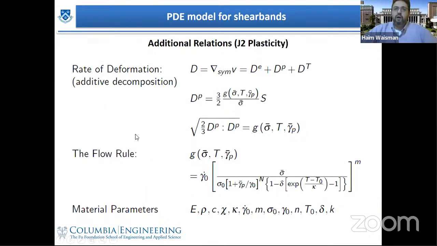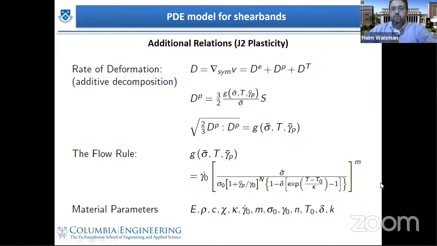Some of the other features in this model: as I mentioned, D is the rate of deformation. We use standard J2 plasticity with the flow rule, which is shown in this equation. This is a viscoplastic model. And what is interesting here is that there are two main terms which contribute to this flow rule. The first one shown here is a strain hardening term, and the other one is what is called temperature softening. So these two terms compete with each other. Initially, at high strain rate, you will have strain hardening, but then at some point the temperature will kick in, become large, and then it will create a softening.